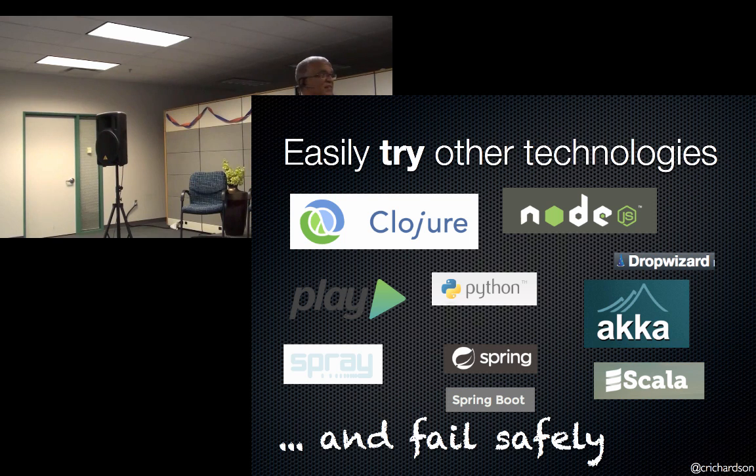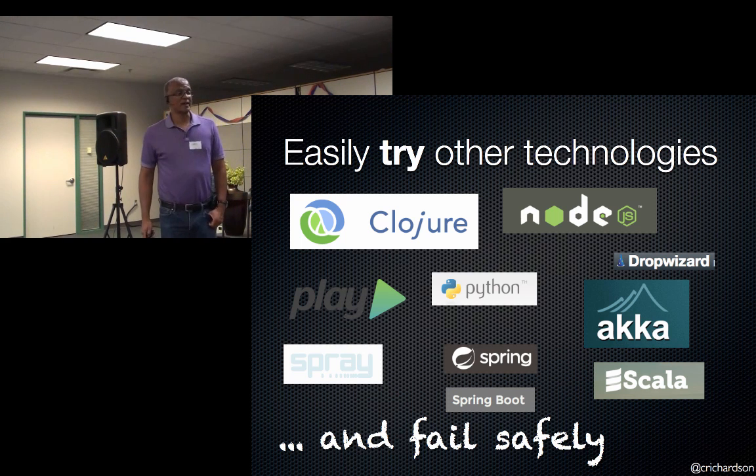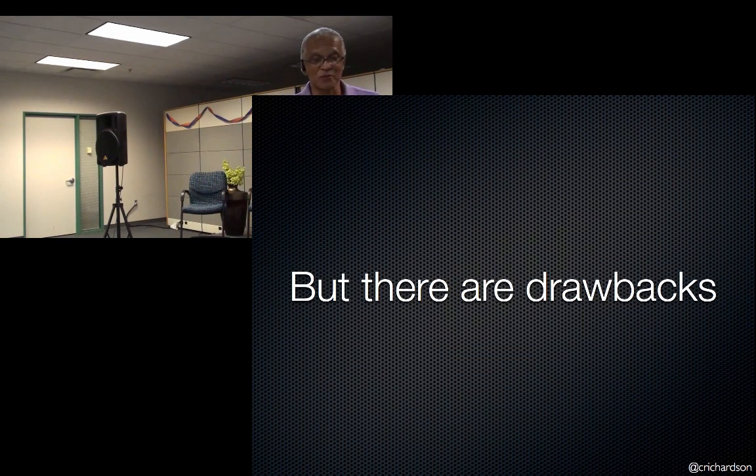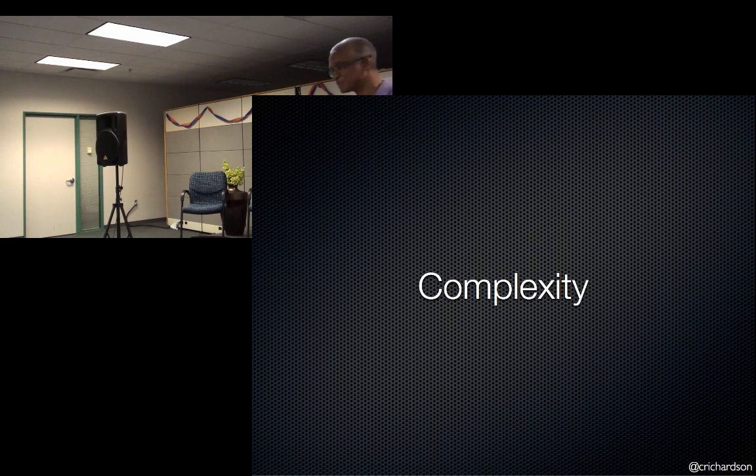But then also, as I said, you're free to experiment. If it doesn't work, you've learned something. If it does, you've also learned something. And I think this is one of the big benefits of microservices: you can try new stuff out safely. But having said all of that, there's a bunch of drawbacks. I think a big one is complexity.